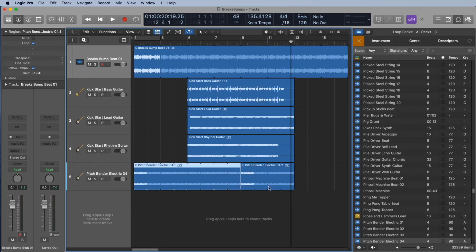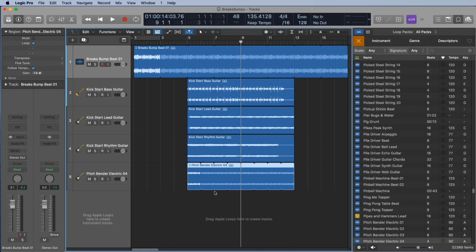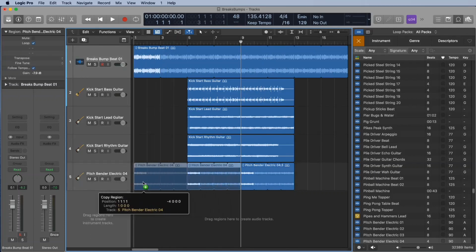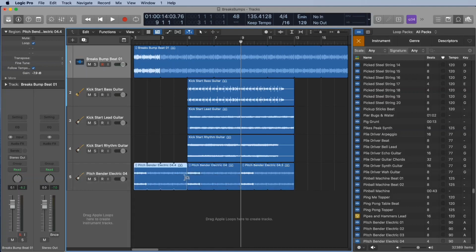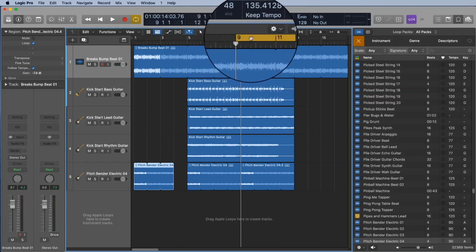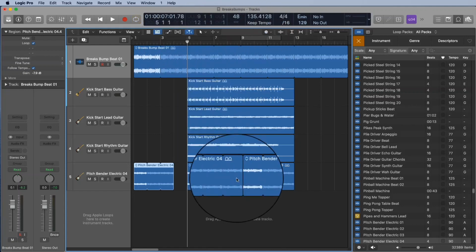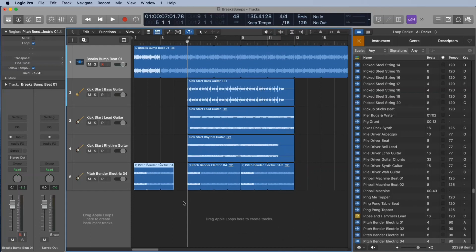In the book, and I'm not sure why it does this, there's an error, and it actually looks like this was cut. So if I were to do Command T and cut this, and I Option drag this, it'll look more like what the book looks like as it moves forward. And in the book they have you trim this to create a break. Really all you're doing is stopping the loop, so you have this one measure thing going on. If I move the playhead, turn that off, you can see that there's an edit right here, and that looks more like the book.